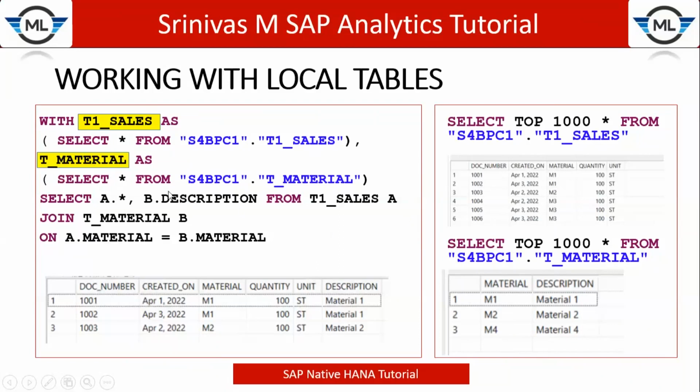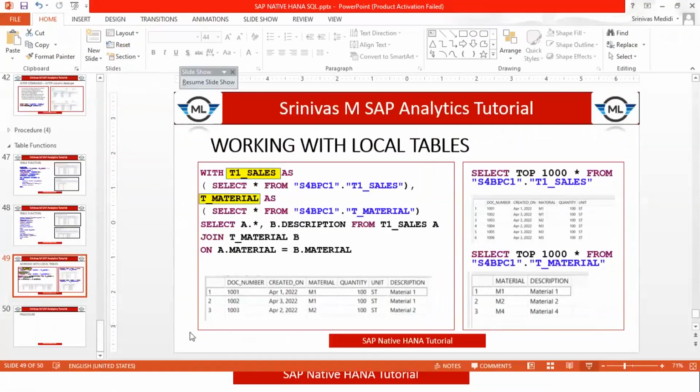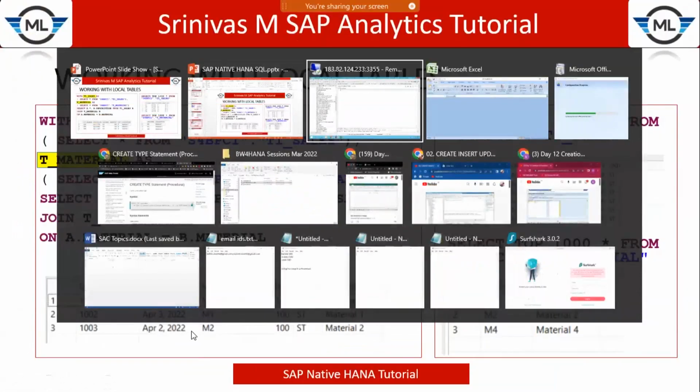So let's jump into our example and see how we can use this WITH keyword. By using the WITH keyword, we can create multiple internal tables in one SQL statement and later use the output of those internal tables to generate another output. So everything is in one SQL statement. At the end, all our SQL is generated as a single SQL statement. Let's jump into the system to understand how it exactly works.